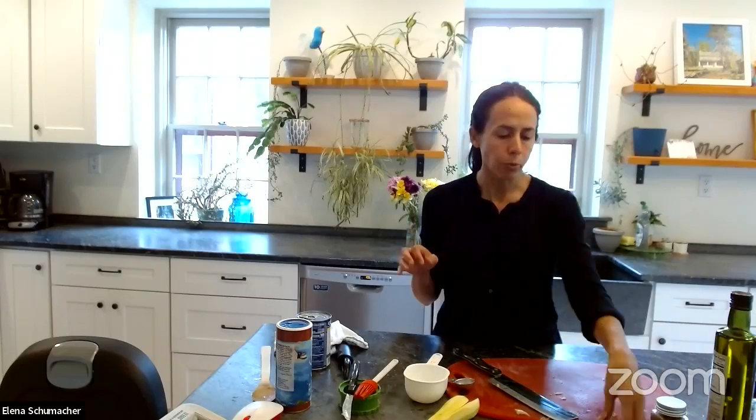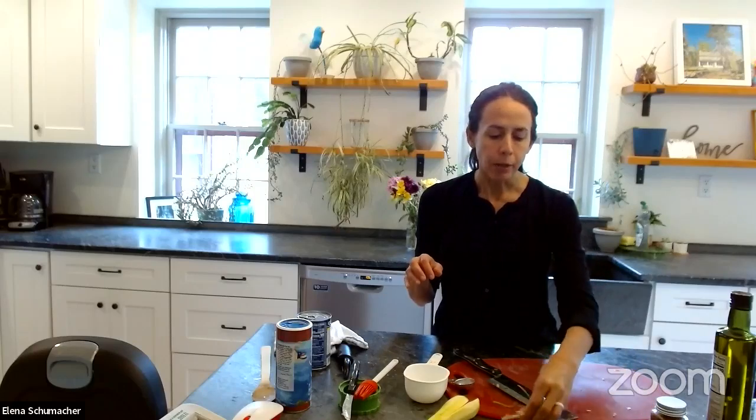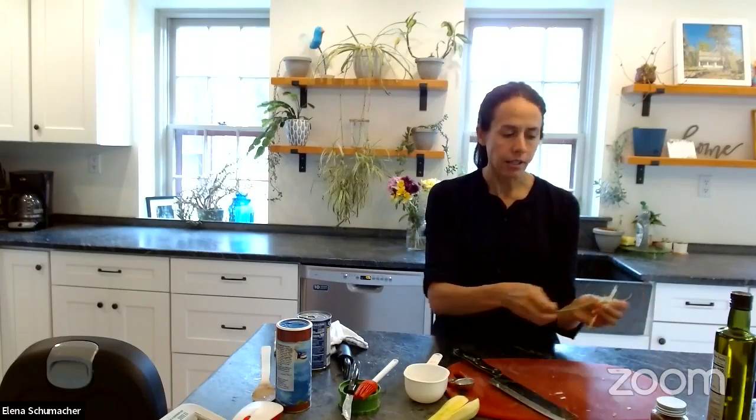I really like, I don't know if we've talked about this, but Ezekiel bread's really nice, but it's a little pricey. That's found usually in the freezer aisle of the grocery store. I really like the Aldi's brand Knock Your Sprouts Off bread. It's very similar and it is a lot cheaper.